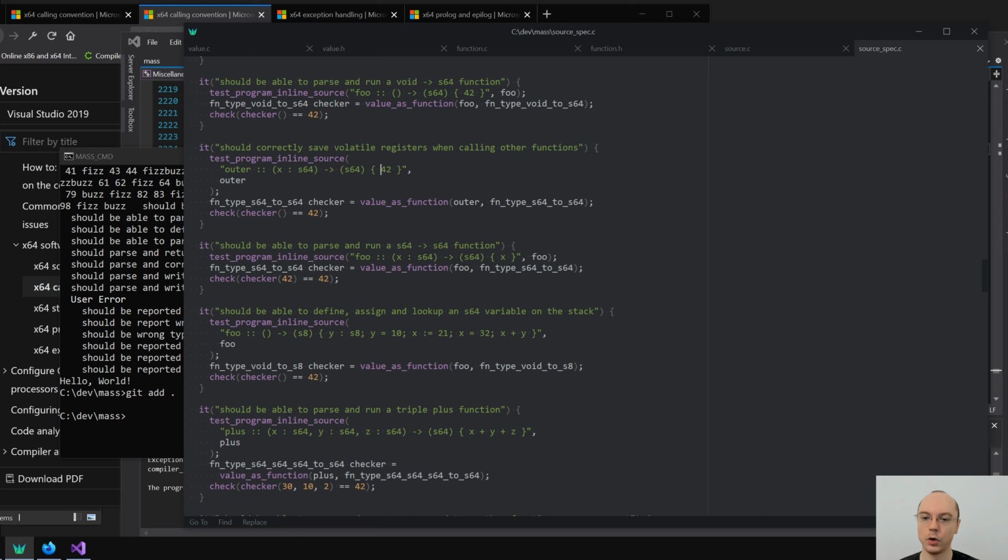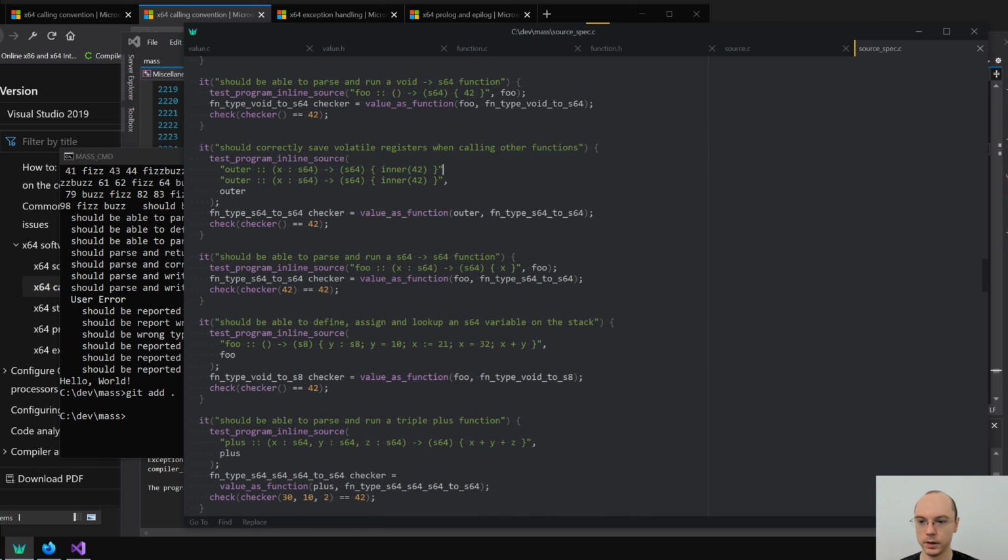And what it will do is it will call inner of 42. Doesn't really matter what the value is. Inner is going to be also X. And inner will say X is, I don't know, 21.